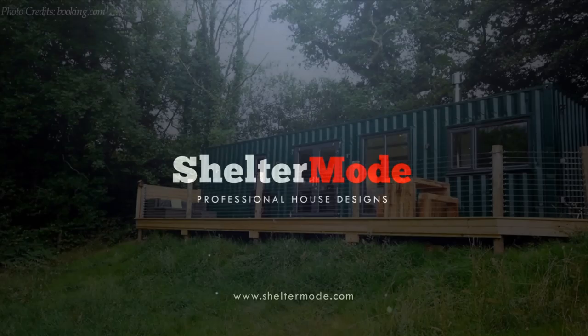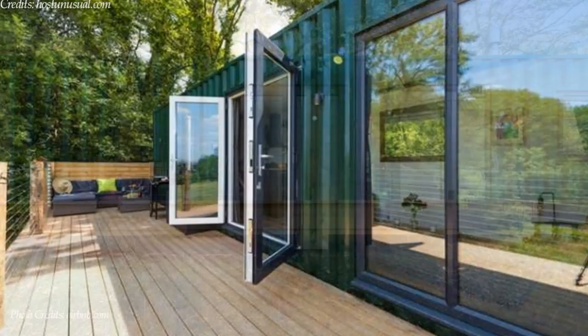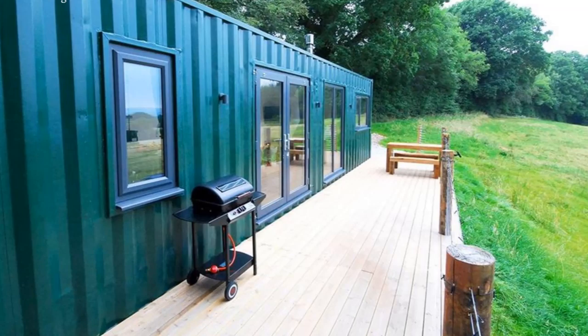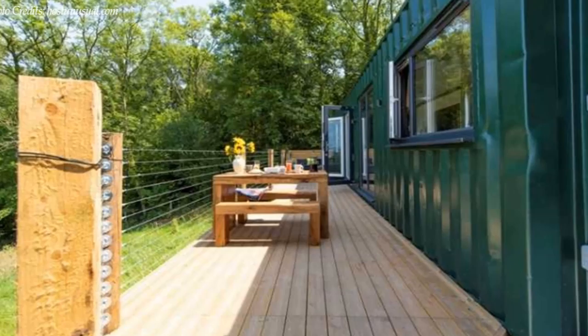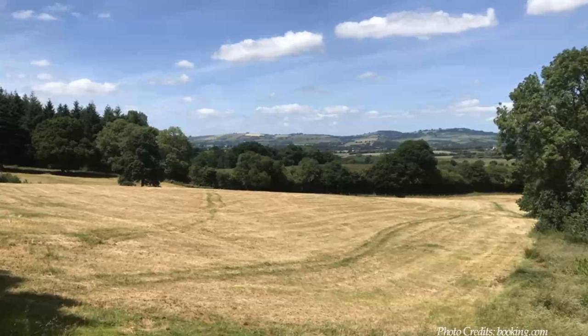Welcome back. This amazing private guest house is made from a single 40-foot high-cube shipping container. This charmingly converted bespoke shipping container in Exeter is only a stone's throw away from the city center, located just four miles to the southwest, allowing easy access to the city's shops and services. It is a perfect destination for complete relaxation, set in a beautiful private setting with far-reaching views over the rolling Devon countryside.